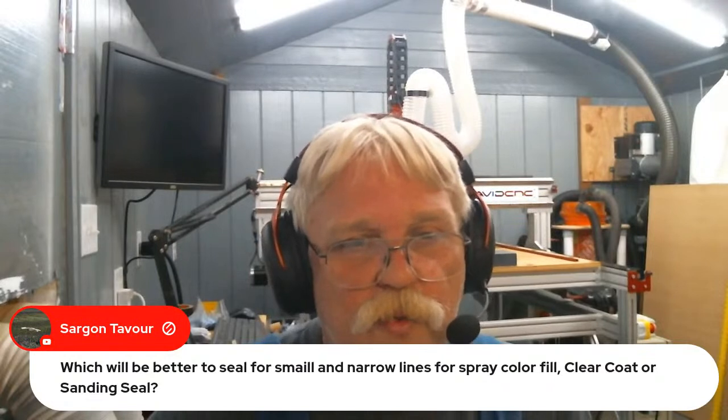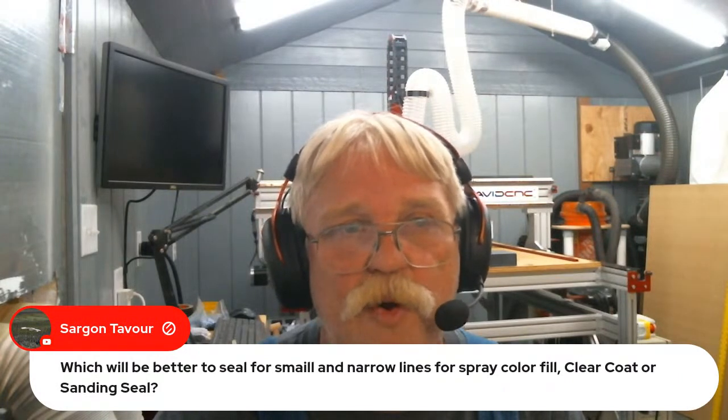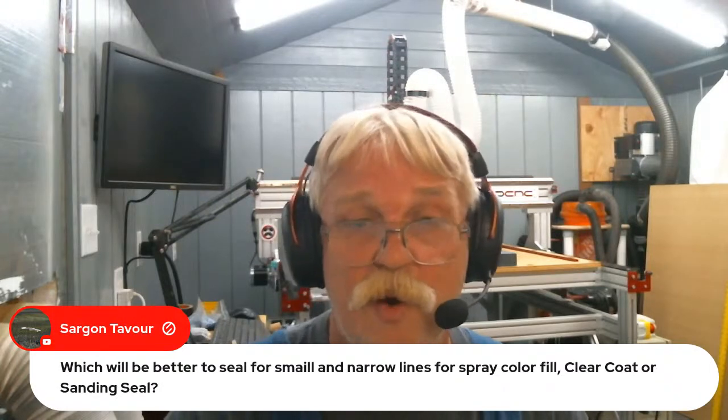Okay, Sargon says, which would be better to seal for small, narrow lines for a spray color fill, clear coat or sanding sealer? Personally, I would use a clear coat. The problem with sanding sealer is it's very thin. Sanding sealer is supposed to be absorbed into the wood and block off the open capillary action, the open grain that you've created with that bit. So it's going to be very thin.